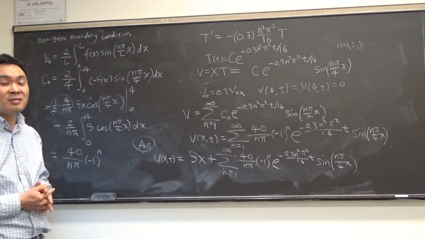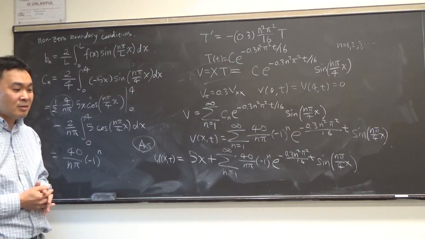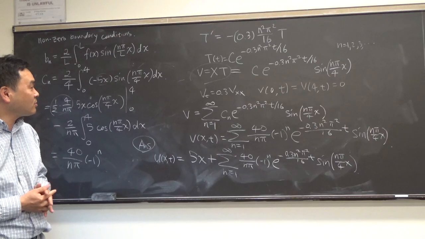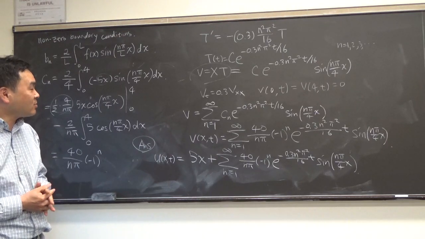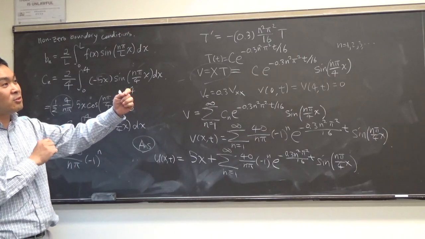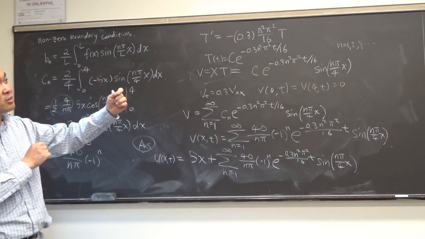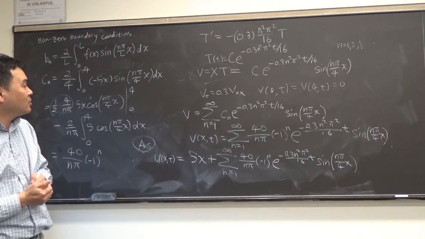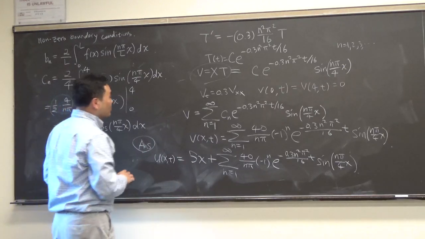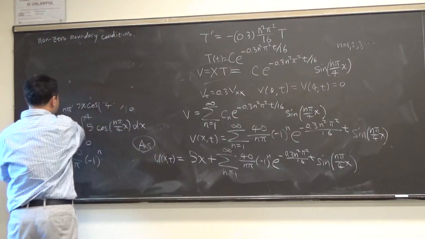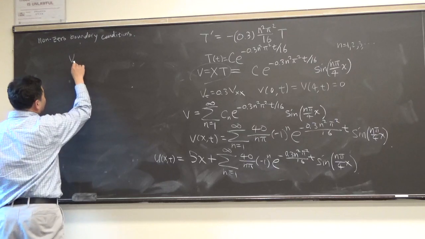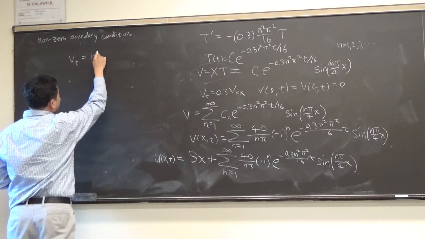Did we prove that the physical intuition of it becoming 5x is being on a straight line? So let's see. I guess the question is, if the endpoints are fixed at some temperature, should it always be a straight line at time infinity? To answer that question, you look at the heat equation.